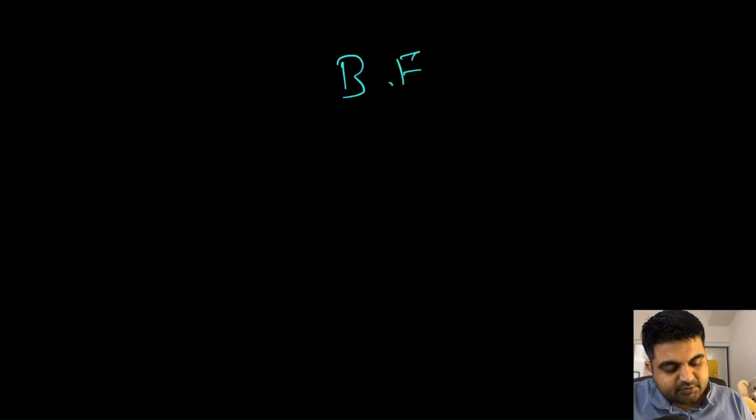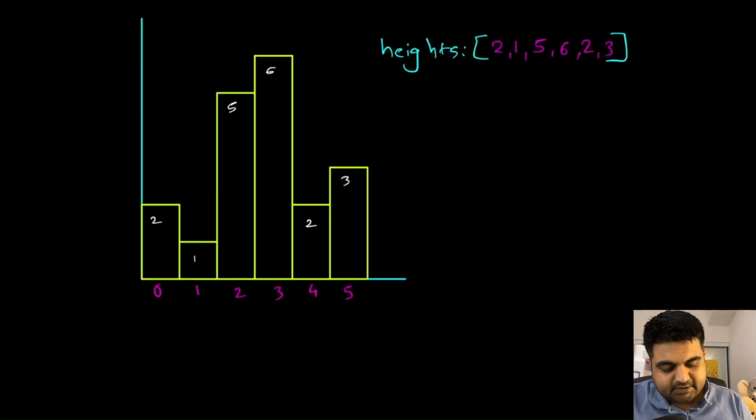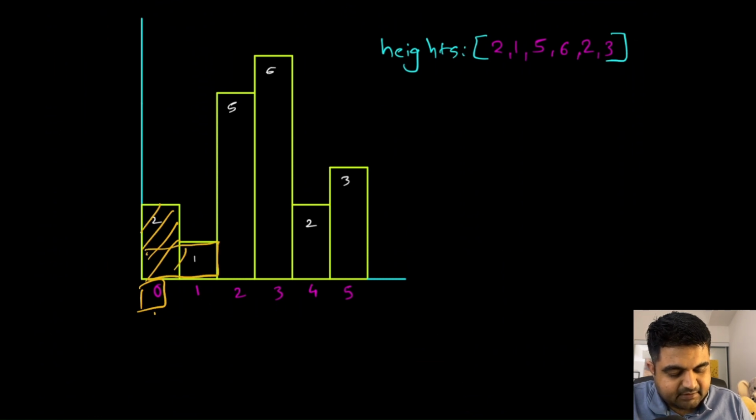So brute force approach is actually quite straightforward and very simple. Now one thing we can do is that we can take this one single rectangle starting at position 0, and then we can see what are every single possible areas we can make. So one area would be like this, second area would be like this, the third area would be something like this, fourth area would be something like this, and so on and so forth.